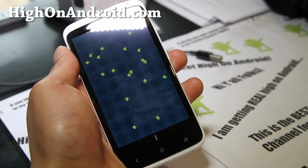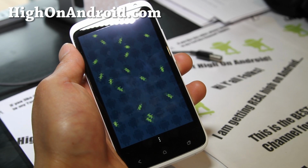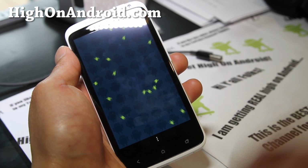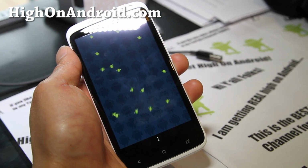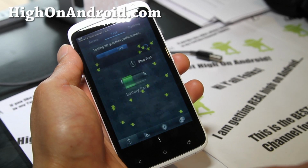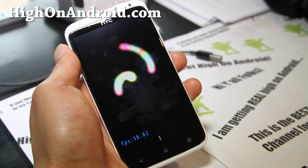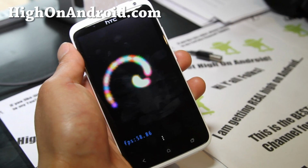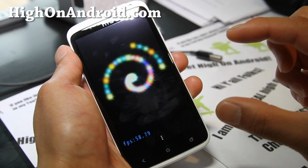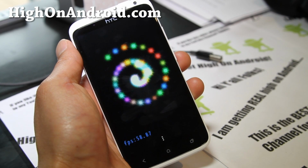Verizon probably not gonna get it, of course, and T-Mobile will get the smaller HTC One S, which actually is pretty much exactly the same specs, but without the quad core, and also the 1.5 gigahertz Qualcomm S4 with a QHD screen, smaller screen than this. So you have two choices, but I really feel like the size difference isn't much, so I highly recommend you get the HTC One X.